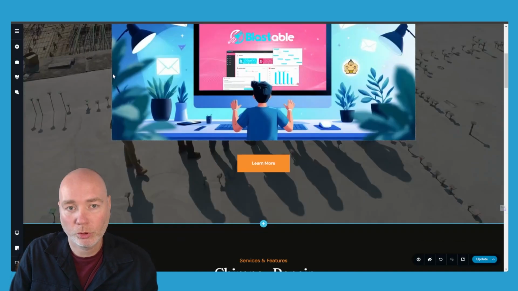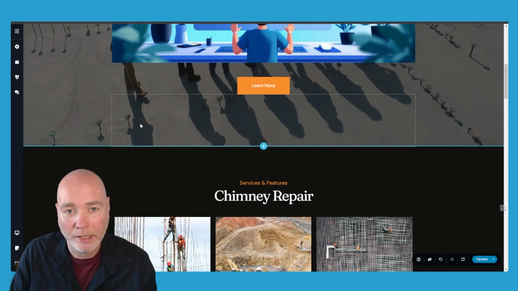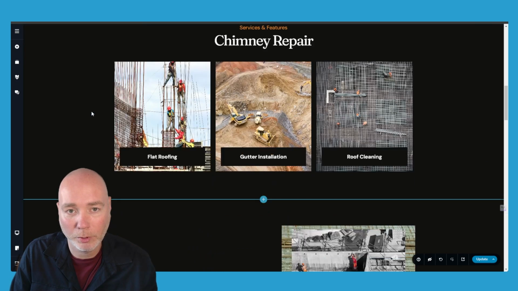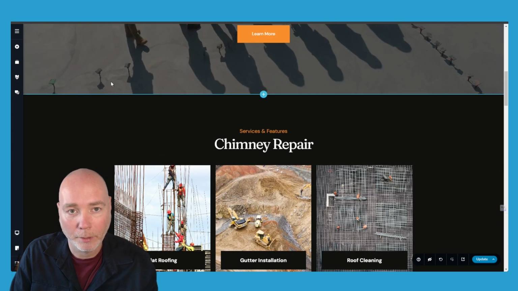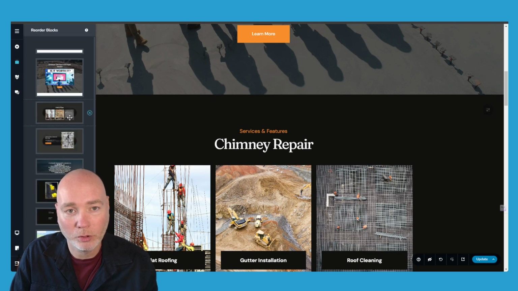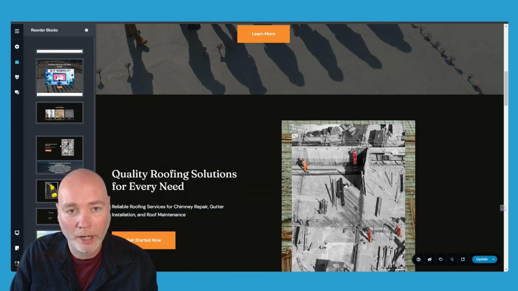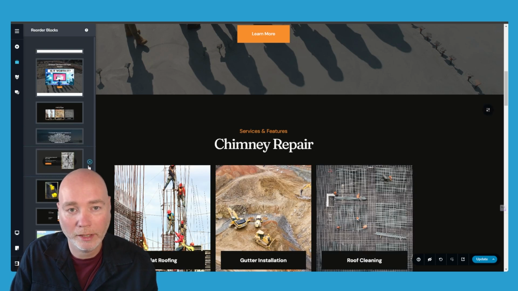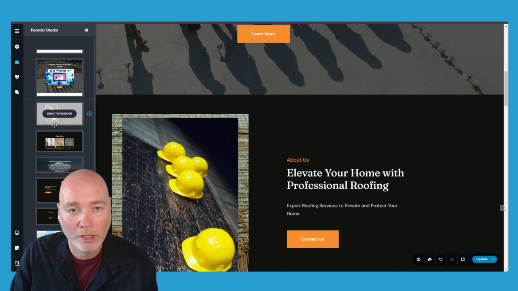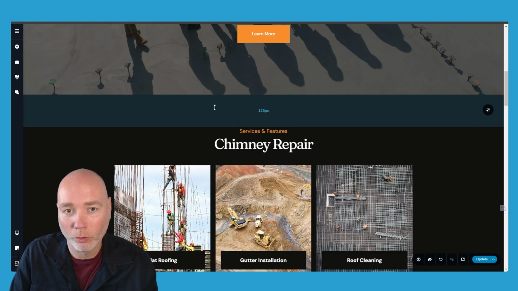Just go back in, you can add all the other elements. And the way Brizy structures the site page is these are blocks. So you can see this blue line, these blue lines indicate blocks, and it allows you to very quickly and easily drag and reorder. So you can quickly move things around the page so that it fits your overall style.